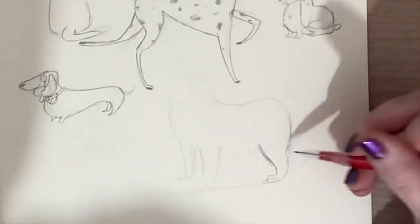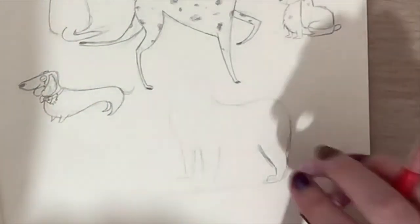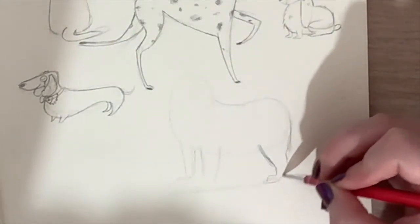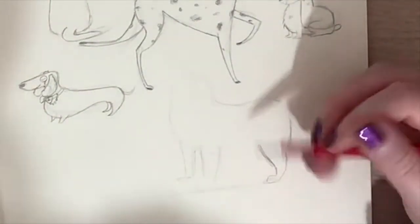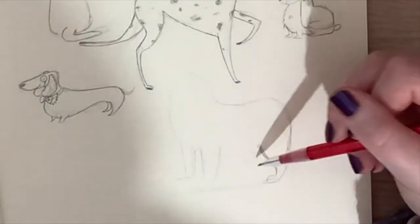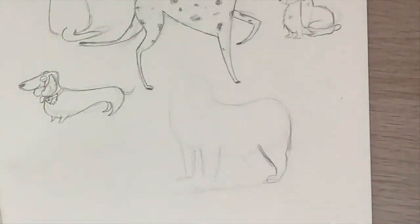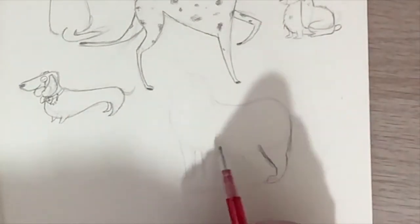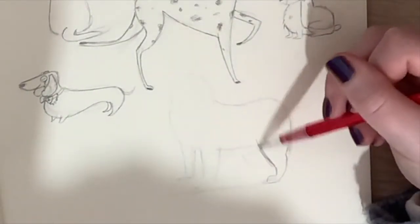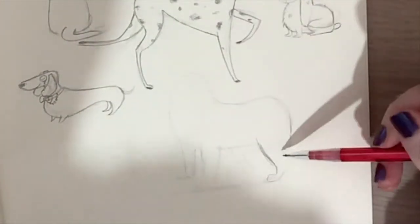And again, I'm using all the lines that I have drawn to help me adjust until I'm happy. So having that line in there, I'm slightly happier. Giving it a little bit more structure on the back leg. And then drawing back, you'll see the line that I've drawn across the bottom, across the paws. That was just to help me make sure that they were both in line. I didn't want the front legs being longer than the back legs because that would end up looking a bit strange. Still not happy with that back leg.